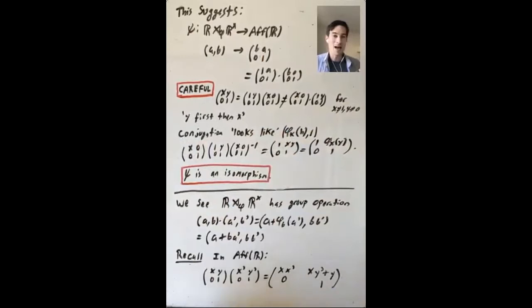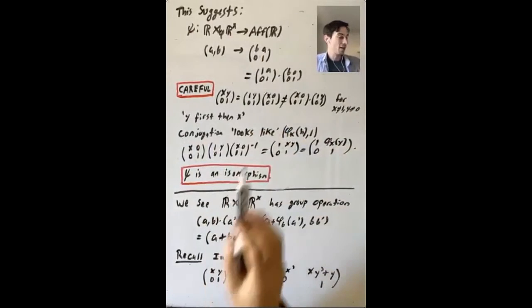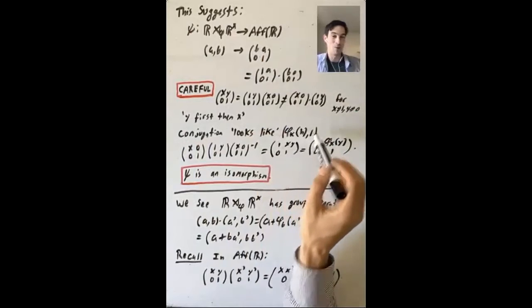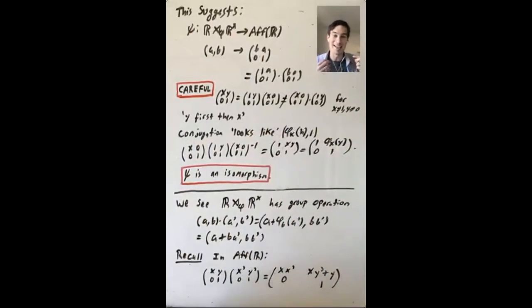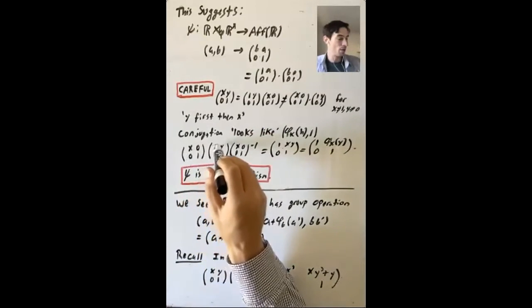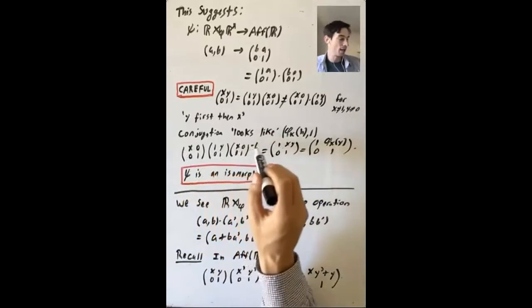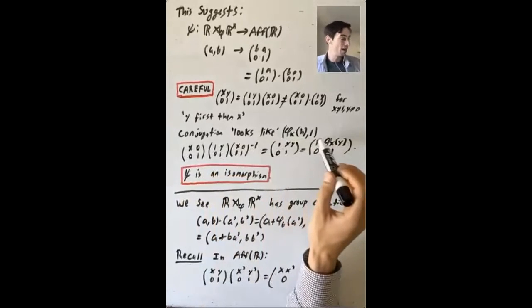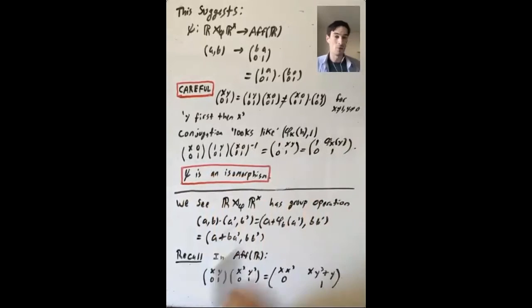Okay, what happens when you conjugate something in H by something in K? I claim that this conjugation looks like this (phi_k(h), 1) that we get when we conjugate, inside a semidirect product, something in H tilde by something in K tilde. And you can just check. X001 times 1Y01, times X001 inverse.